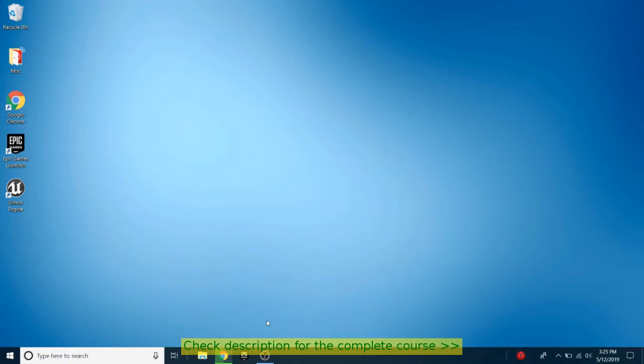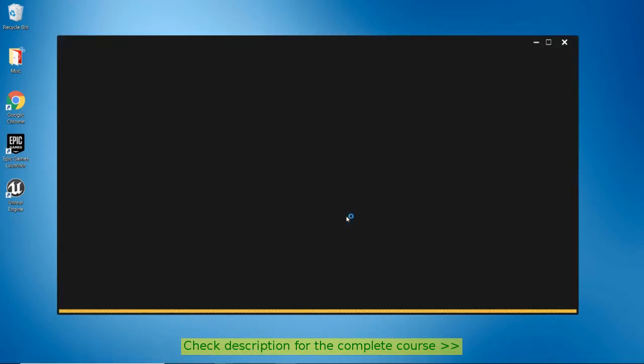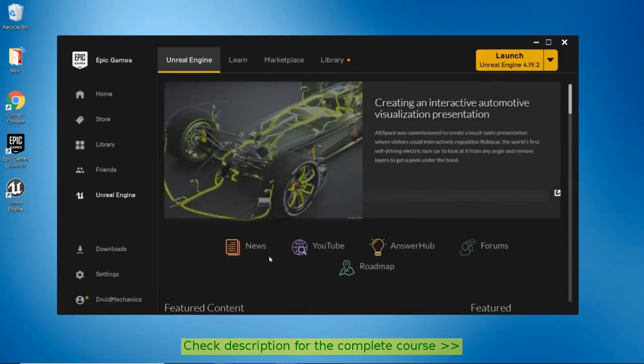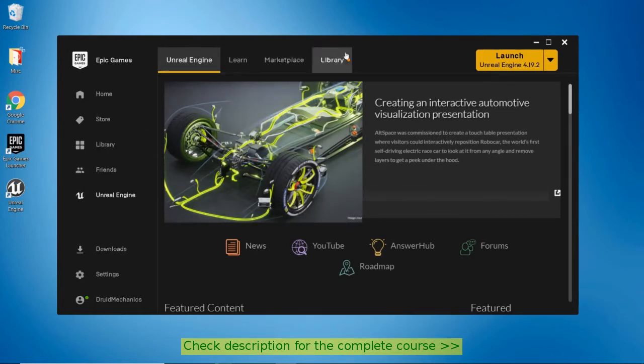So the Epic Games Launcher is a tool that you use whenever you want to work with Unreal Engine, but it also has a lot of different other things as well. So these are all things that, as a game developer, you typically become familiar with depending on what you're interested in doing. So you can have friends through the Epic Games Launcher.